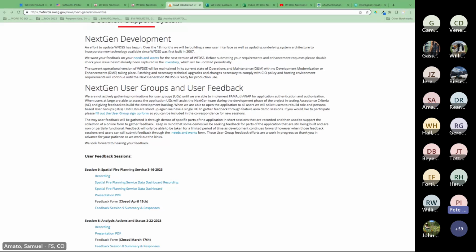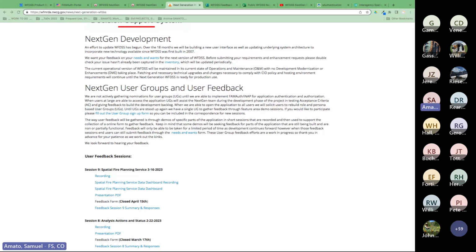I joined a little late, but I wonder if you could give the 30-second version of the timeline from current WFDS over to NextGen WFDS. Well, that's a complicated question, probably more than 30 seconds. So our current timeline is as fast as we can get there. And that is limited by a bunch of technical hurdles we need to get through.